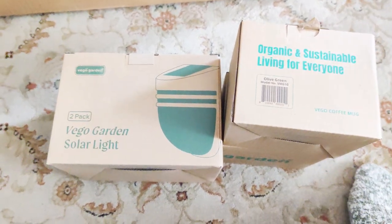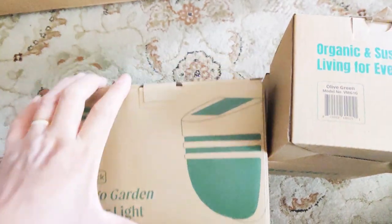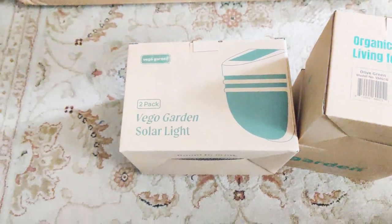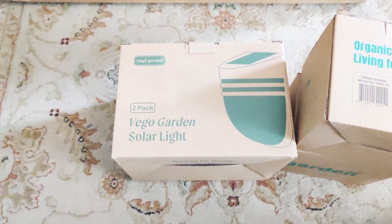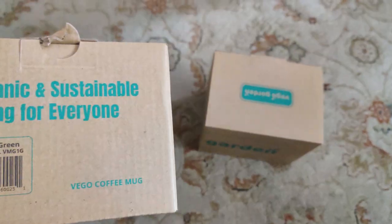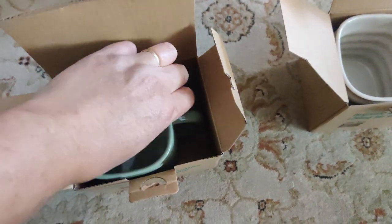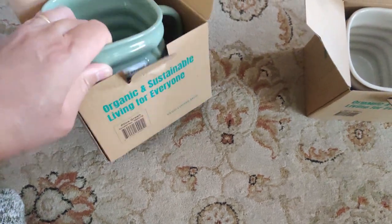So in that container were this 2-pack of Vego Garden solar lights. They're just like what I showed you, the Vego Garden solar lights from earlier. But this is a 2-pack as a gift versus the 8-pack that my husband ordered, because he ordered 4 Vego Garden beds. And in this gift, there are these 2 that say organic and sustainable living for everyone. Let me open it up. I couldn't open it with one hand, but let me show you what's in it.